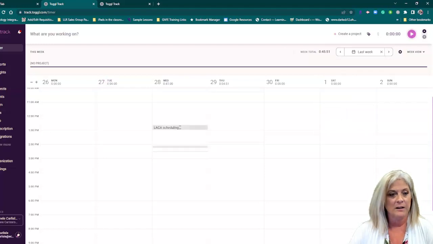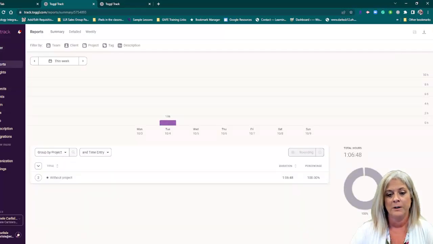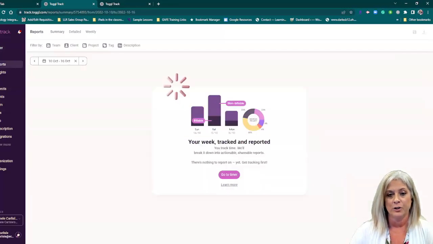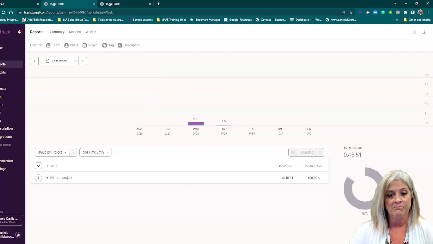I use it primarily, like I said, for LACA scheduling and for the technology coach grant I'm working on. But it shows me once I've started using it and enabling time tracking, how long I'm spending at that task. So ideally, you want to think of common titles or common names so that when you're searching by a report, you can search by that name.